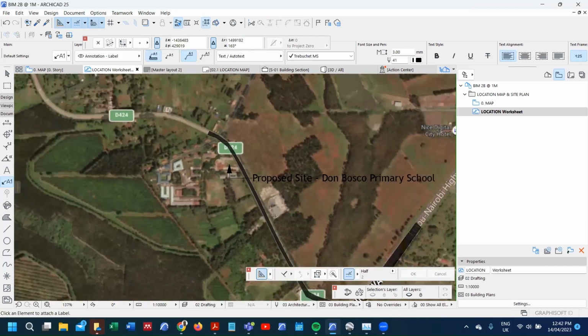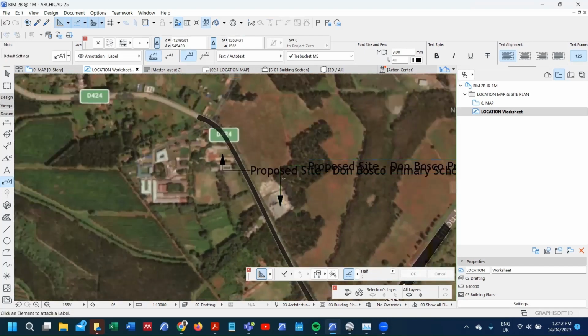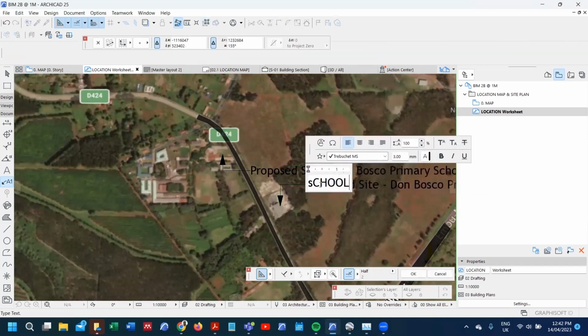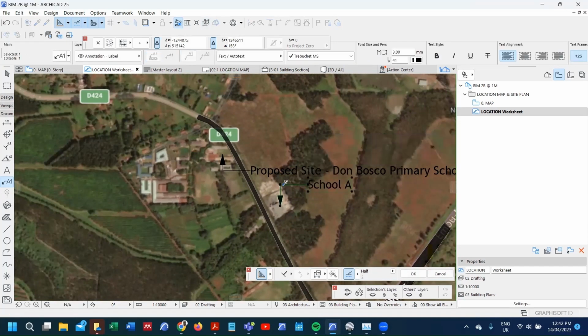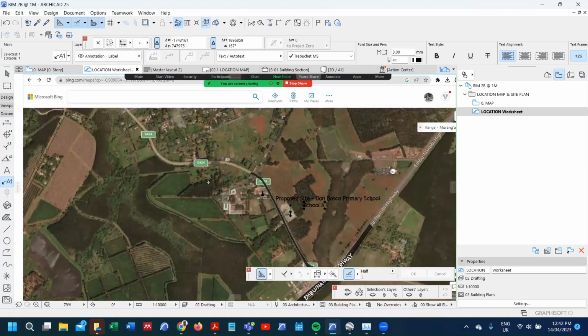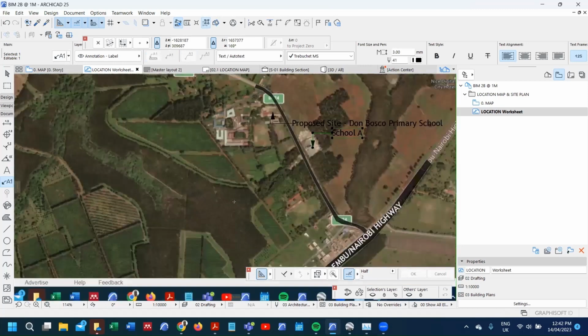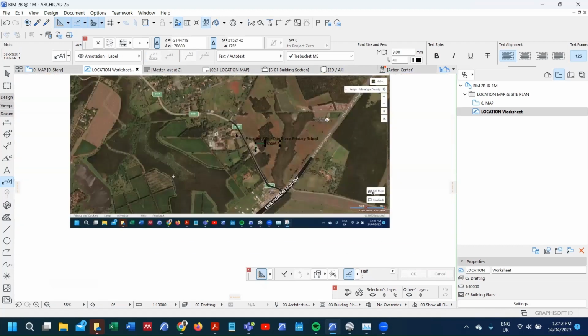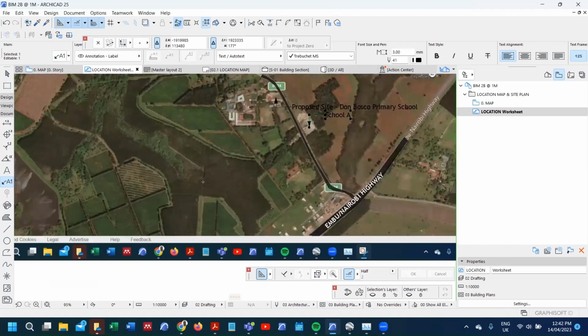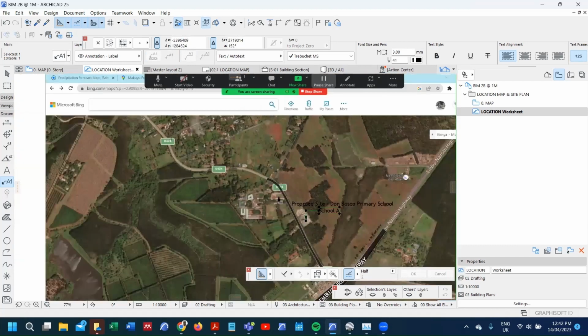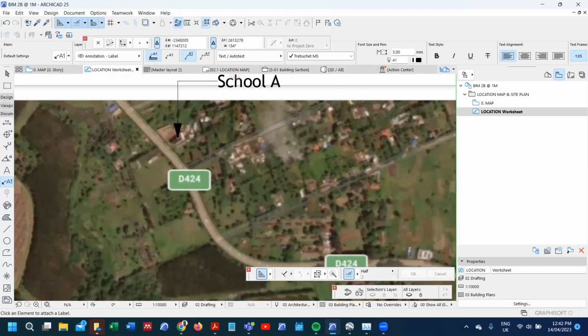So suppose we have, I know there's another school here. So let's just call it school A. Let's assume these are coffee plantations. Sisal, I know the plantations are not necessarily coffee. So if you know the name, just label it. You know there's a police station somewhere down here. Let's assume it's this one. So I'll come and label it, Makui Police Station.